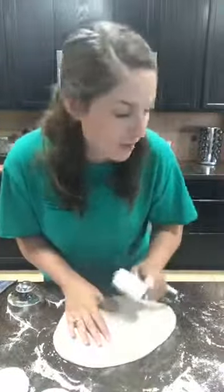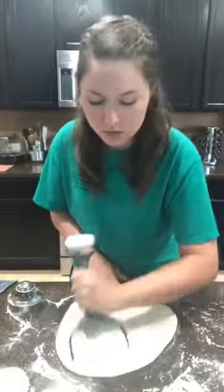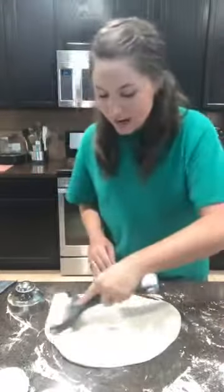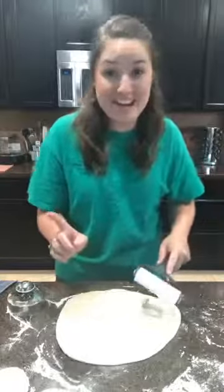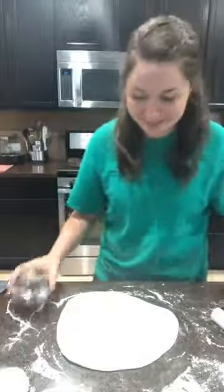Which one do you have, Renee, that you don't understand how to use? The cut and seal or the roller? Because the roller, you just go back and forth. There's really no science to it. I mean, I might not be doing it correctly. I'm no professional chef. Like I said, I was watching MasterChef earlier and I was like so inspired, and then I was like, I'm gonna make pizza pockets. Because after that, I was kind of intimidated.